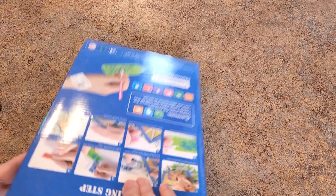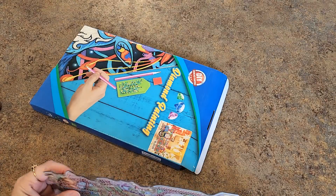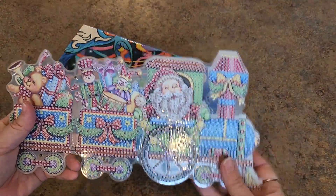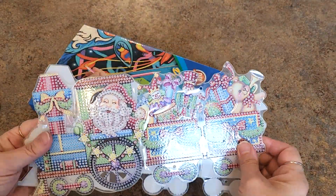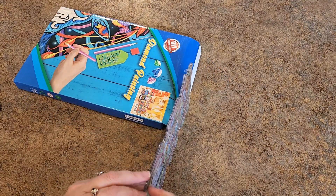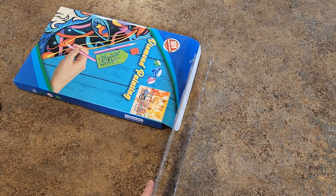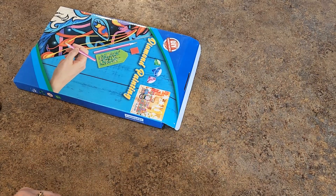I'll show it to you real quick without going into great detail. It's two pieces, double-sided, and you put it together with posts. You drill this one and this one — both sides — and then you put it together with these posts in between. Screw your little posts in there and it'll stand up like this. Cute, right? I thought that would be fun for Christmas.